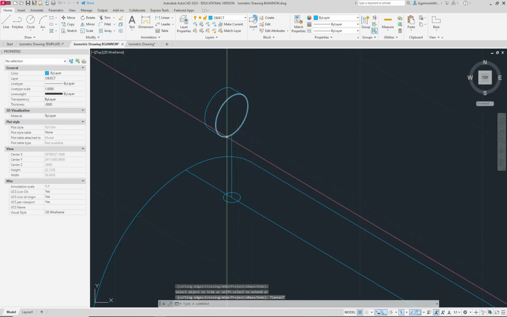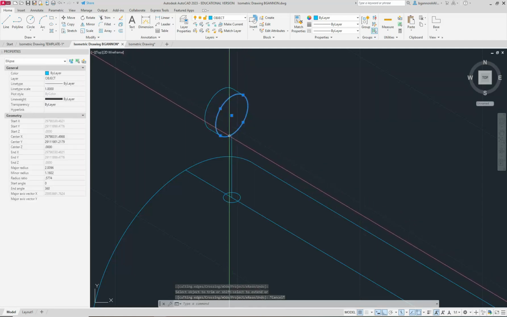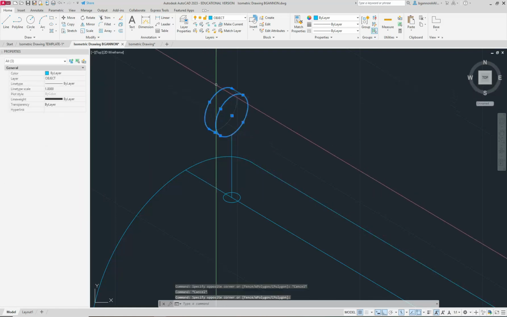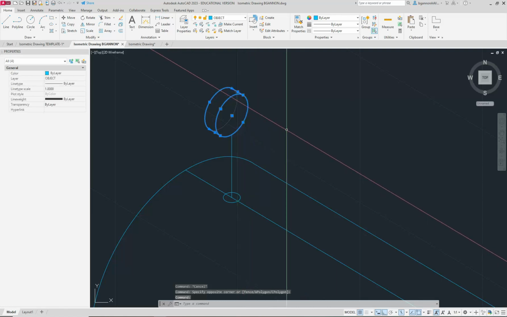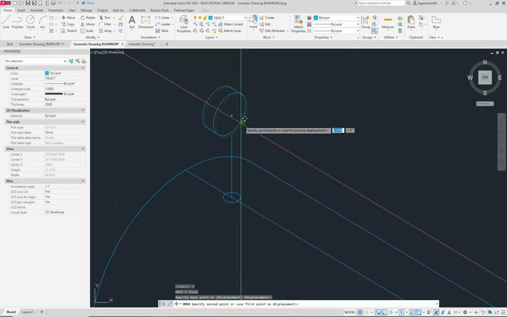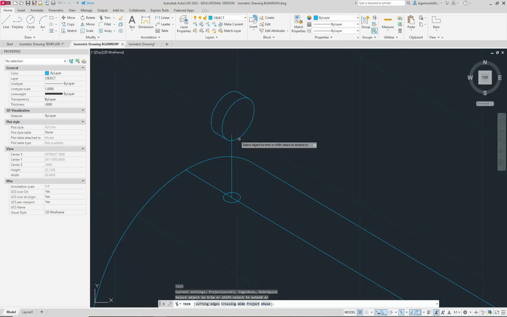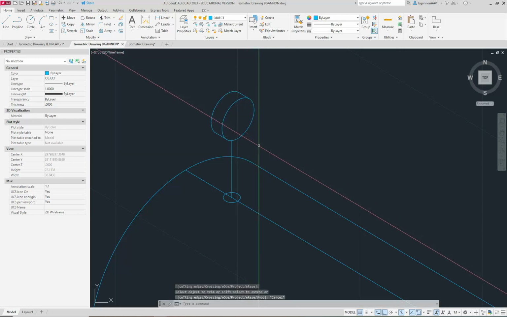And then you can notice here this is a little bit off. I'm going to try and center this up. So what I'm going to do here is select just that top of the fuel gauge here and make sure I get that line too. M for move. And I want to move this just over like that. Just a little bit like that. And I can trim this out too. That looks a little bit better.